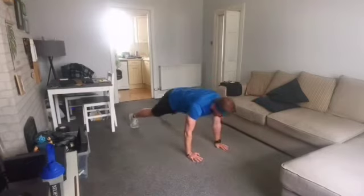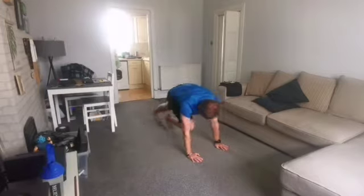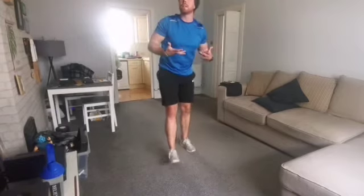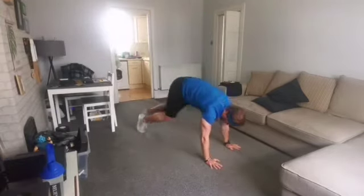3, 2, 1. Hands under shoulders, mountain climb those knees up to chest. Bring them up nice and high so that you're trying to let the wind leave you every time you're pulling up.